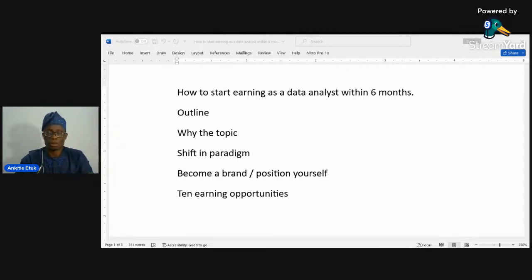Now, in studying and in building my career, I completed the KPMG Australia program. When I finished the program in February, in March, I advertised my own course. And interestingly, the persons from that class, they were in the same class with me, they came and signed up for my own course. And they were the first persons to say, the way you handle this particular course is different. So that was how I started building my career as a data analyst, February 2023.